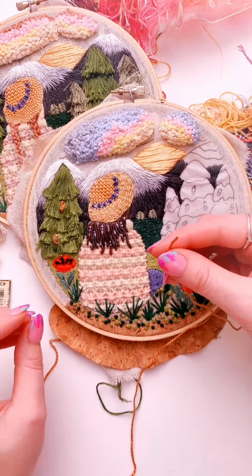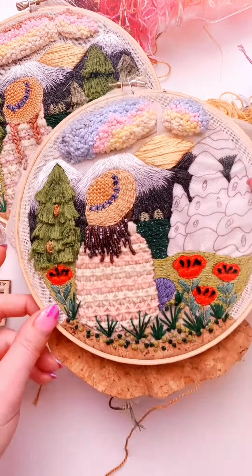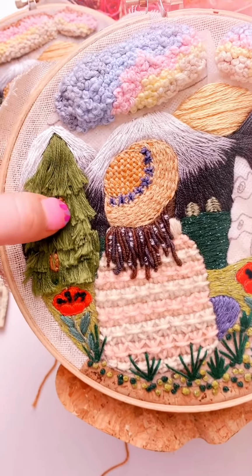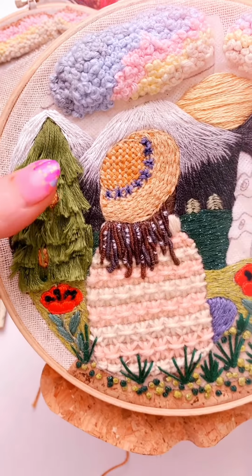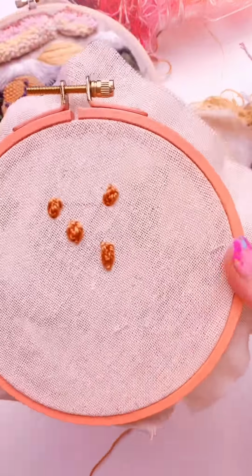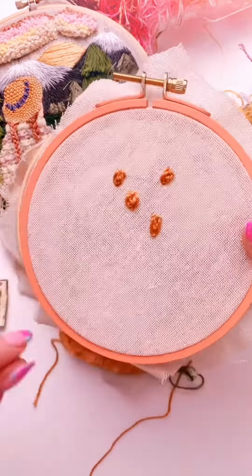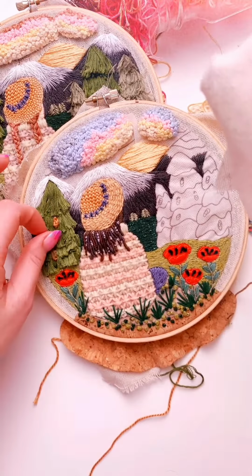Now, before we stitch on our pattern, we want to practice. This is not one we just want to jump in head first and try to do on top of our trees. You can get a lot of this fringe caught into the different steps of the oyster stitch, so I definitely would suggest practicing on a separate piece of fabric first until you have the steps down. You can understand how the stitch is supposed to work. Then you can make it work around all the fringe here for our trees.